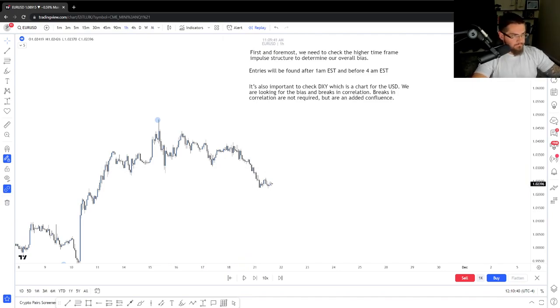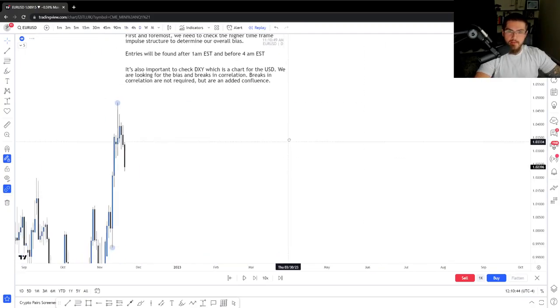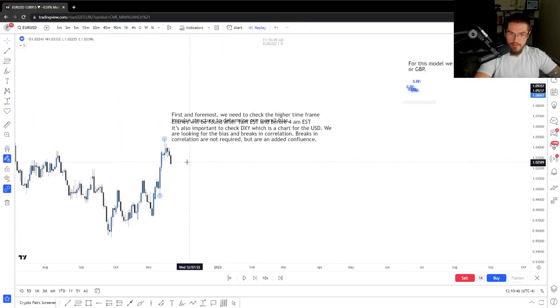So, we can also go back to that daily and note any key levels, right? So what would be key levels in the daily? Well, we're in this fair value gap. So you could mark out this just to keep that visual. We also have buy side liquidity up above where the market's likely to retrace to, right?